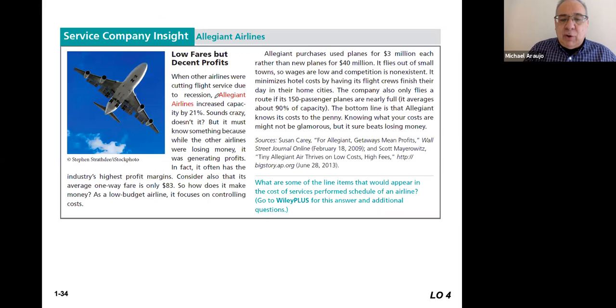I don't know if you've ever flown Allegiant Airlines. I do fly them because my parents live down in the Myrtle Beach area in South Carolina, and Allegiant flies right out of Newburgh here, so it's very close by, and they fly pretty cheap each way, assuming you don't take any clothes with you. You start bringing baggage and stuff like that, it gets a little bit more expensive, but I fly pretty light.